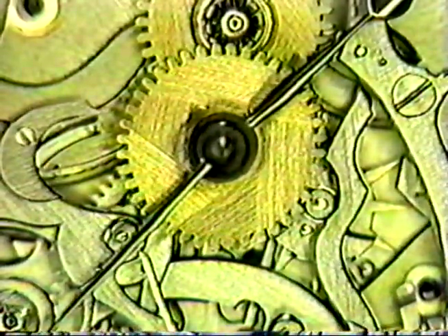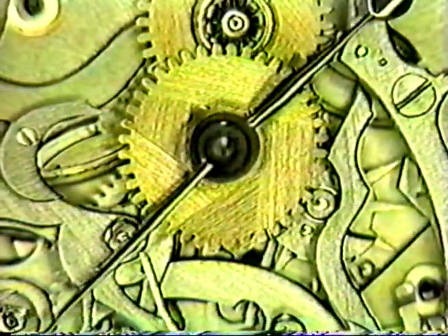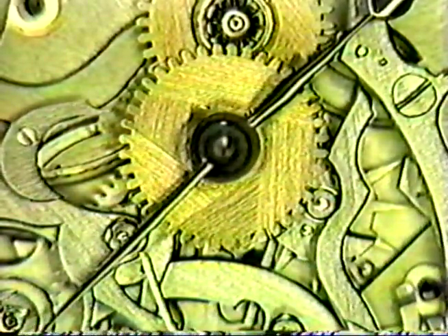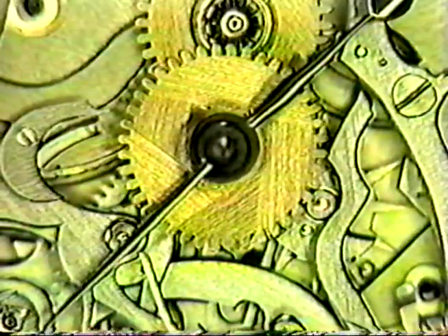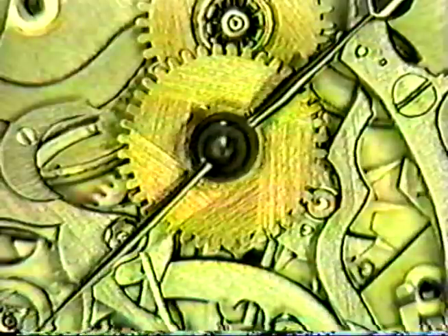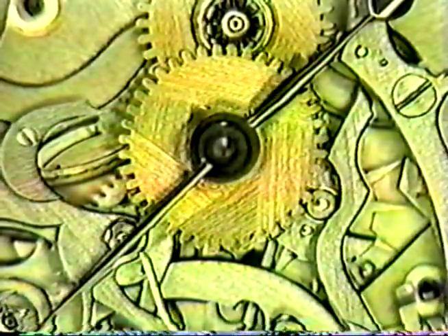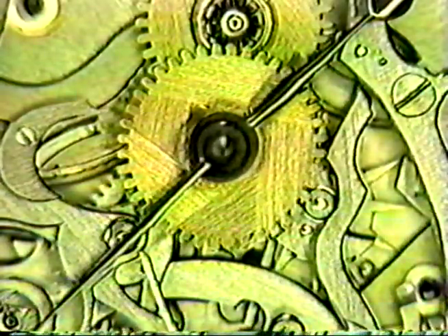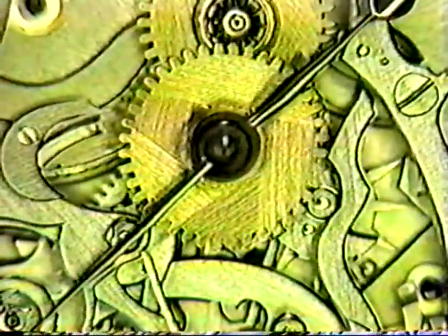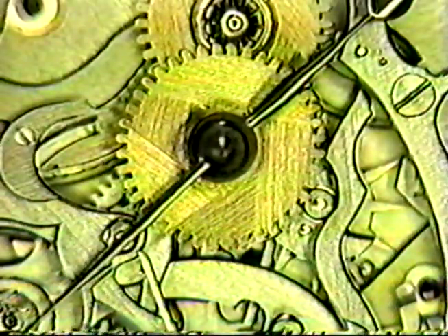With this 19-line movement of the clock watch minute repeater, I will show you some parts of the mechanism. The watch is not finished yet — it's in working condition, but the decoration, Geneva waves, and polishing are not done yet. You are going to see the striking mechanism — what we call in French, the quadrature.